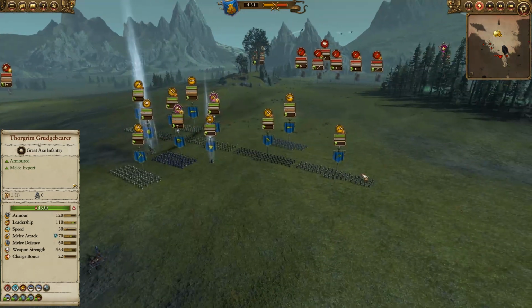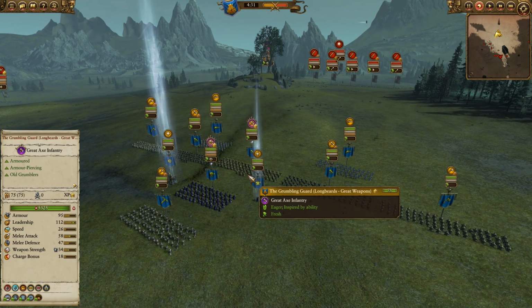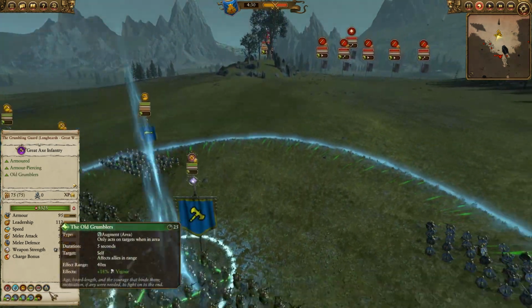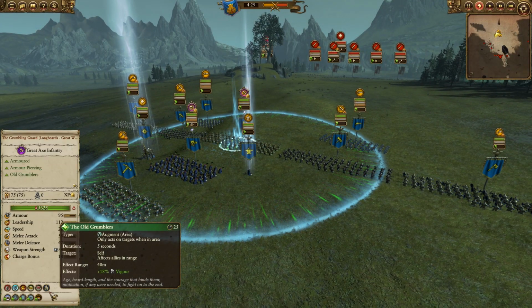But aside from that, I have a kind of mixed up front line. I have two groups of Dwarf Warriors on the flanks. I do have some Longbeards with great weapons and the Grumbling Guard in the center, who do have that nice Vigor aura. So if we go ahead and take a look here, the aura of influence is pretty big. You can see it's hitting most of my troops in that pocket. So you definitely want to have a little bit of a tighter formation.